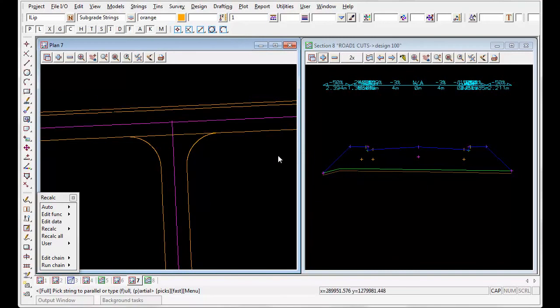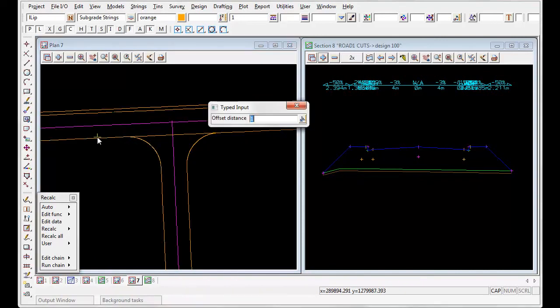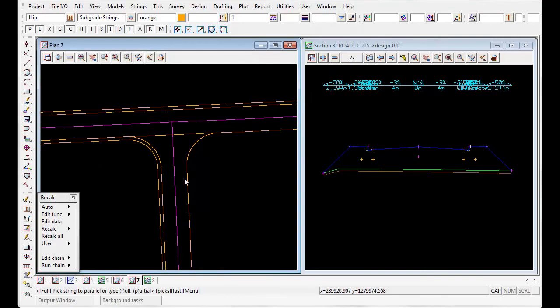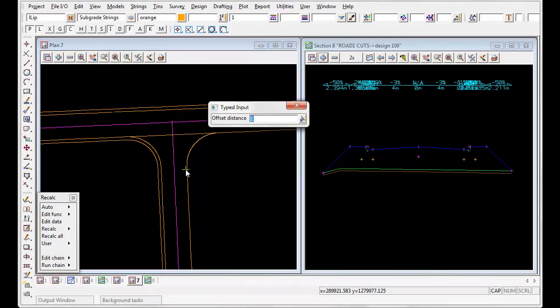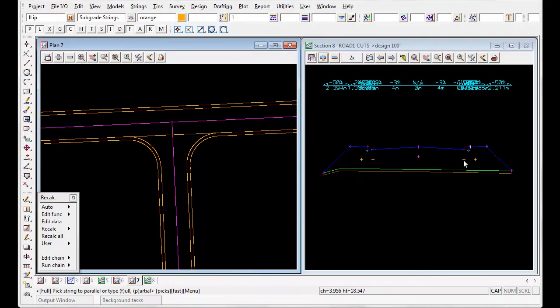behind. Now coming this way, I do the same thing. I pick with direction and I drive in the direction I want it to go and accept, and so that 1 meter is to this side or to the right again. And finally picking, driving along, let go and accept, 1 meter, and I've now created the other strings on the other side as well, and that's produced the shape that I'm after.